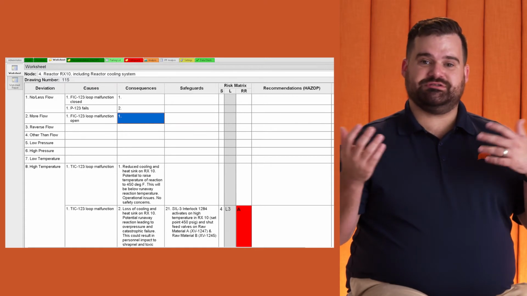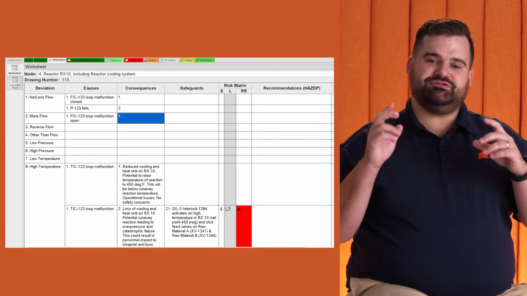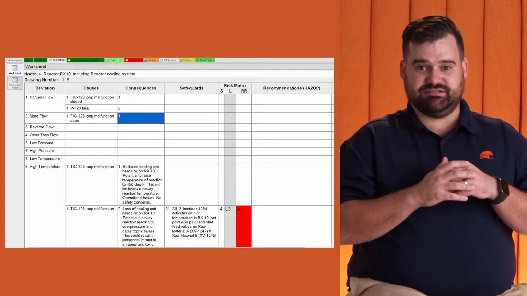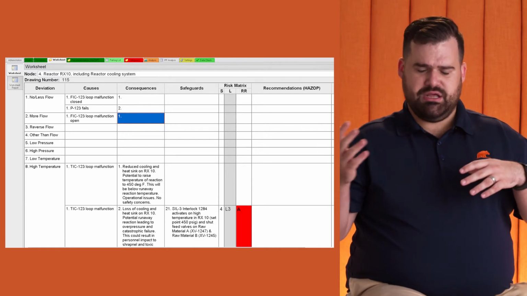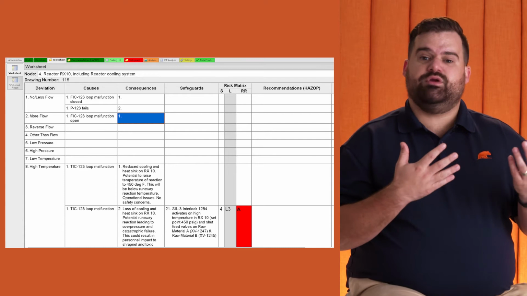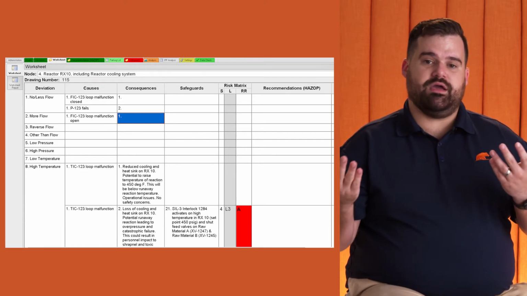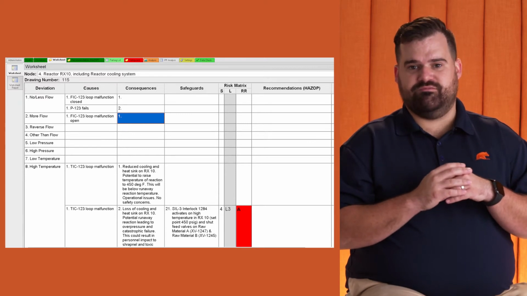Okay, so now on the screen we'll take a look at the worksheet. What I want to do is talk about the two different ways we can cover this, based on the fact that we know the intention or we don't know the intention. We can still cover it either way, and realistically, even if we know the intention, we could still cover it the other way, which is the worst case scenario as we talked about in the short form video.